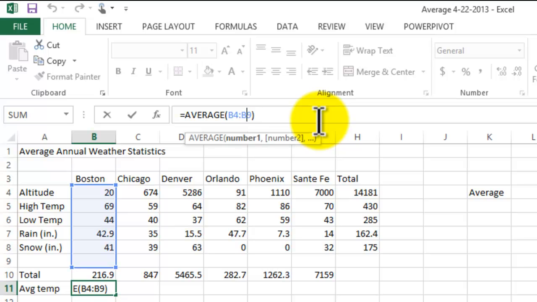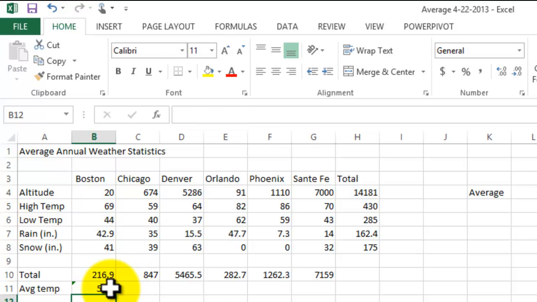Using the arrows on my keyboard, I'm going to bring my pointer inside. I'm going to delete that using backspace. And I'm only going to be selecting these two cells, B5 through B6. Those belong only to the temperature. Now that I'm modifying this formula, all I need to do is hit enter.